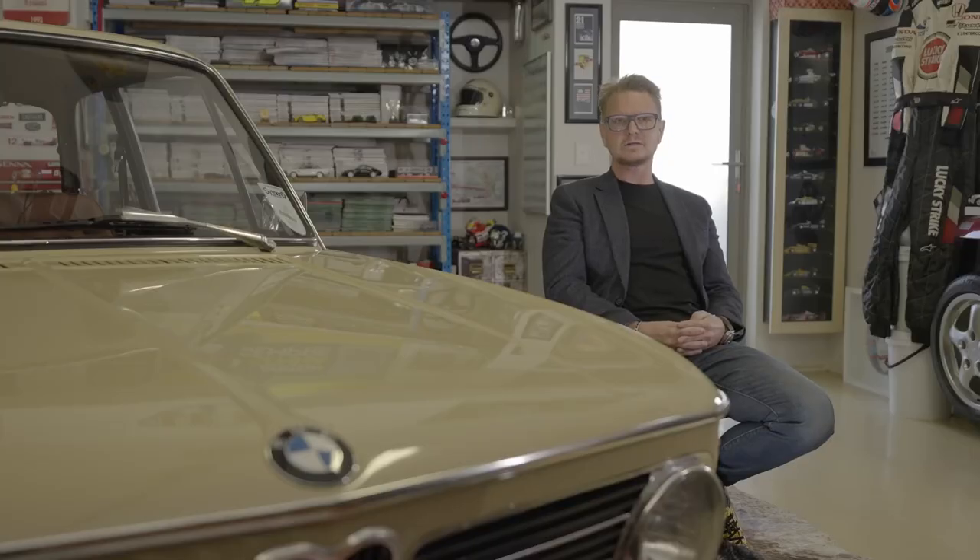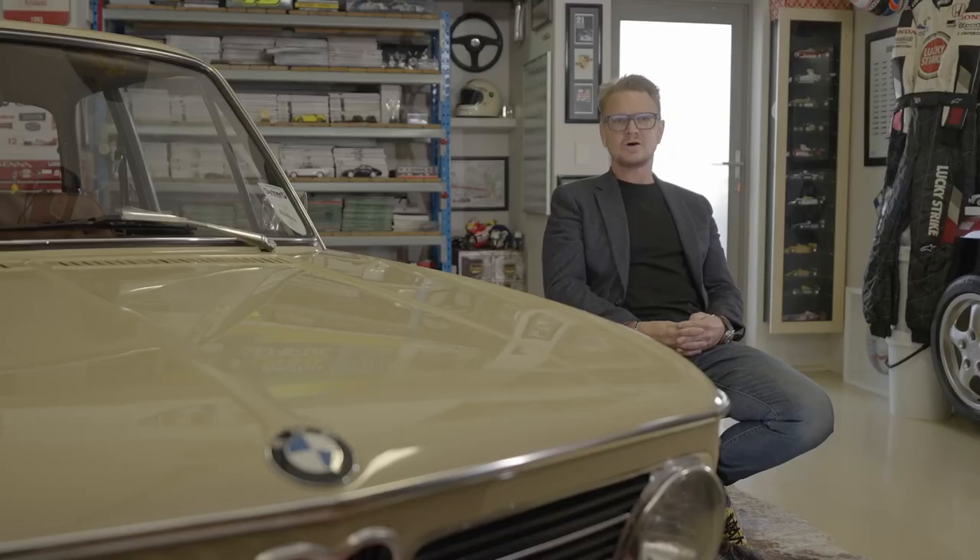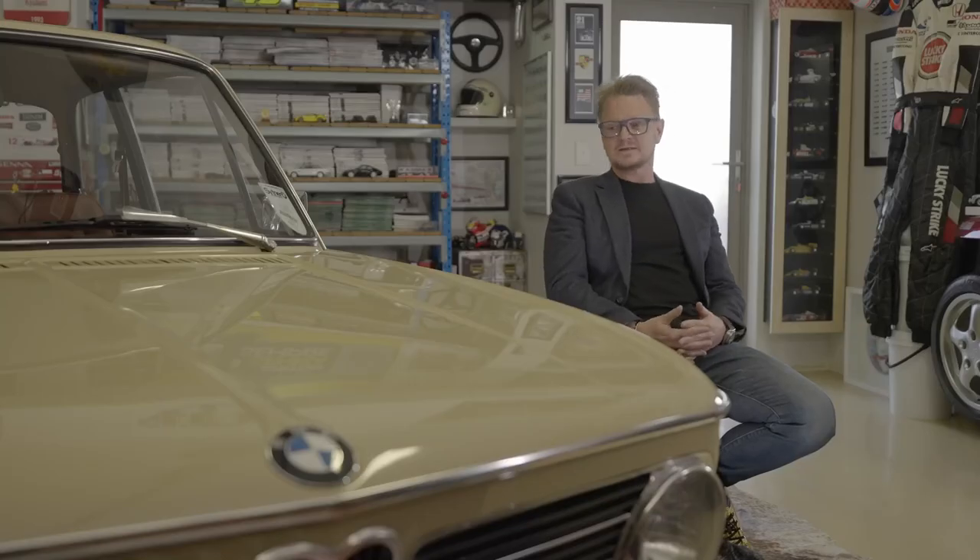You feel every bump in the road and the steering wheel really feels connected to the front wheels — that's one of the most important things in any car. My wife's got an electric car which is lovely, but what I miss most is that the steering doesn't feel connected. In this car you know exactly where it is, where to place it. I've had it on the track too, and it's from the era where BMWs are quite tail-happy. But you can control the car on the throttle, which is so nice. It's the driver that makes the difference — you don't need electric gizmos. If you make a mistake, it's you, not the car. But it rewards you, and the harder you drive, the more rewarding it is.